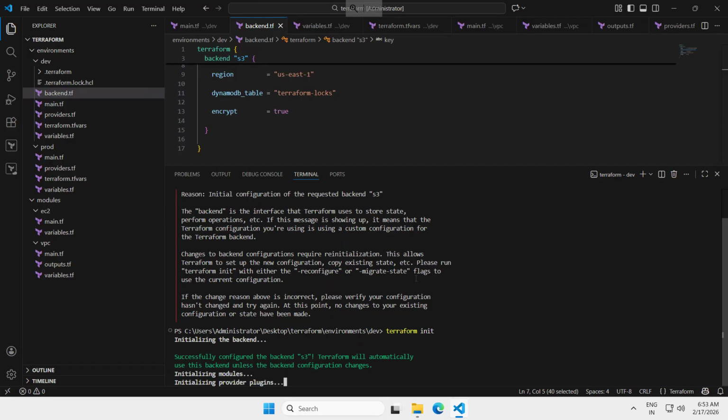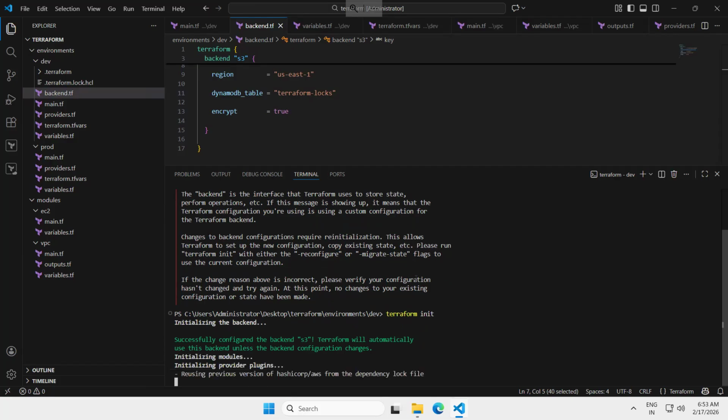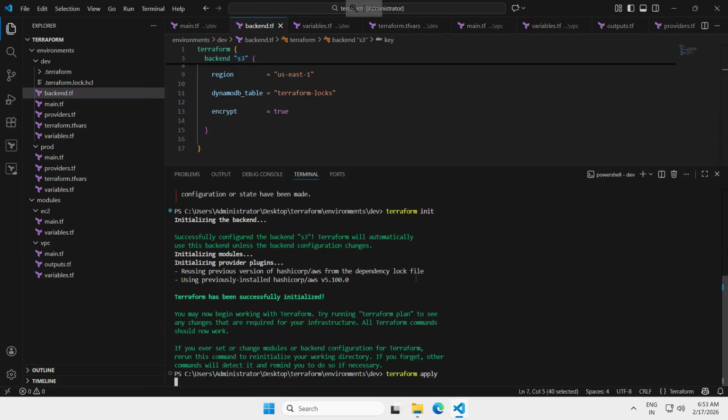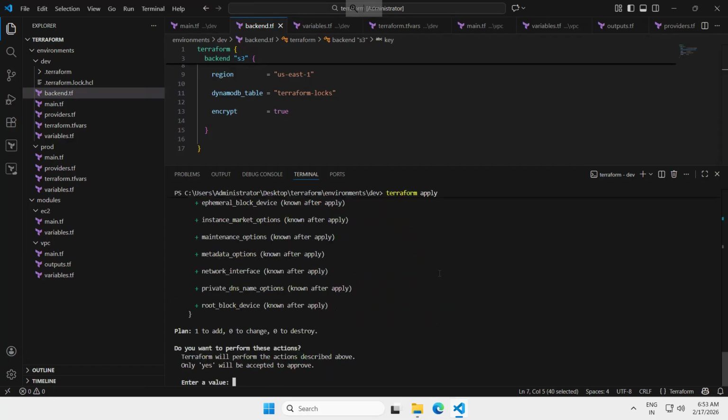Okay, successfully configured the backend S3. Terraform will automatically use the backend. So now let's go and apply it. So whatever we create, the state file is stored under the remote backend only.